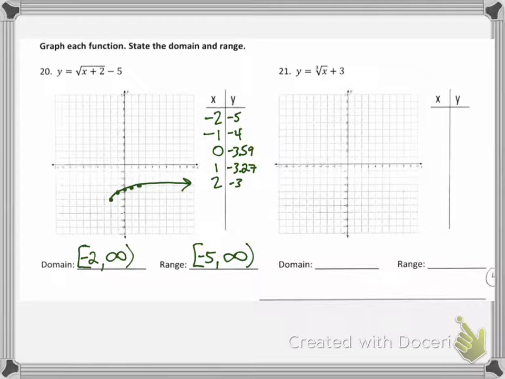If you get a square root function, that's the one you're going to have to take 2 seconds and think about. As you'll see with the cubed root graph I'm about to do in a second, that's the easy one where you don't have to worry about it as much. So here I have the cubed root of x plus 3. This graph will go on infinitely no matter what x and y values you try to find.